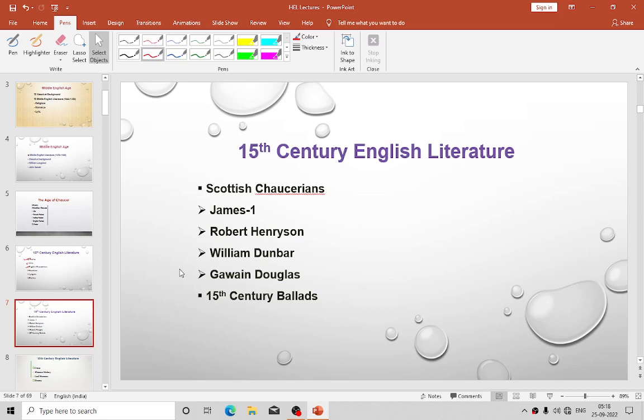The national feeling thus born led, under the early Stuart kings in the 15th century, to the growth of a vigorous national culture. Broadly speaking, two languages were spoken in Scotland. One was Scots, spoken in the Lowlands, and Gaelic, in the western and northern Scotland. We are not concerned with the Scottish Gaelic, which like the Welsh or Irish Gaelic belongs to the Celtic world.